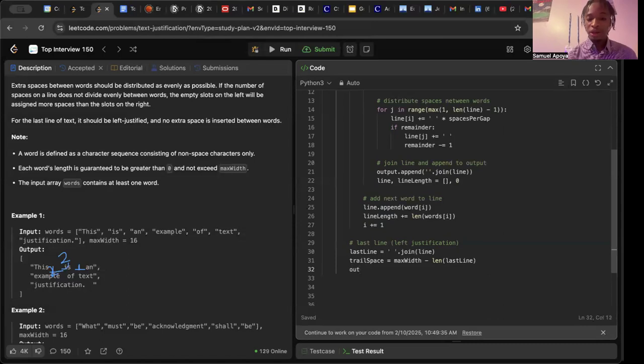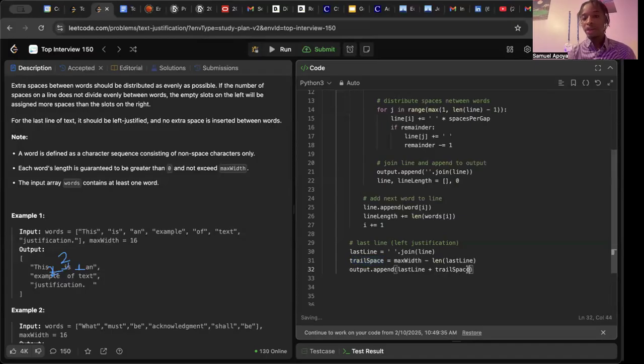You just have to output dot append our last line, because that's what we calculated, right? But remember, we need to add that space that we calculated.